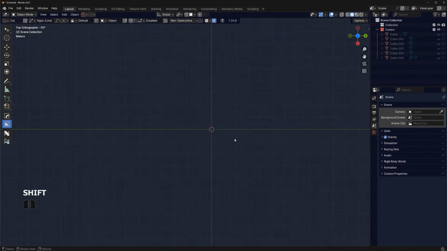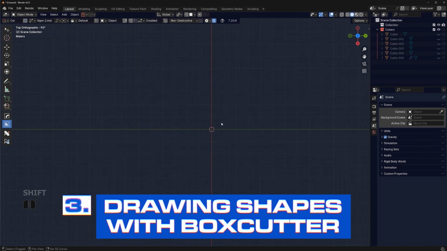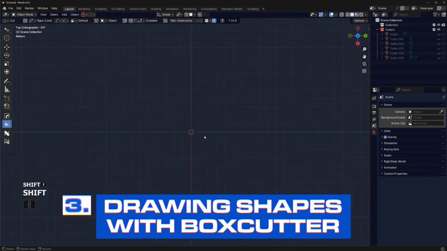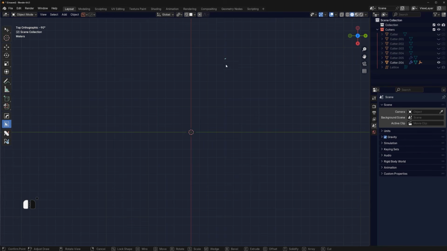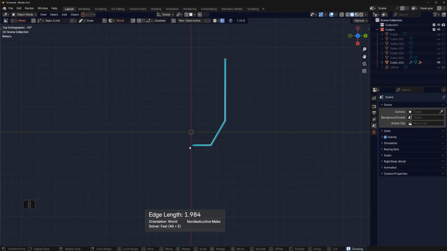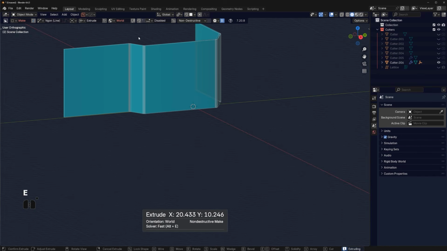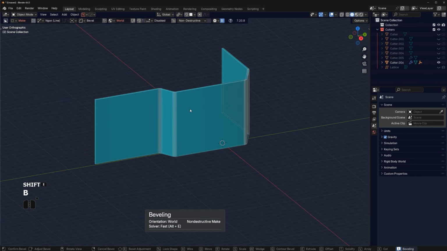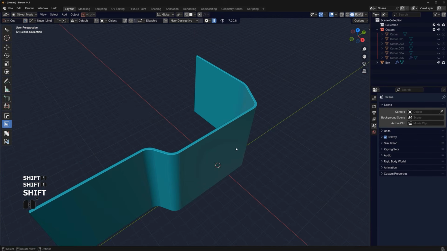Now, this is really useful when you, for example, want to create stuff like walls. And that brings us to another feature, which is basically drawing cutters with nothing selected in Box Cutter, okay? So if there's nothing selected, you're going to be creating shapes instead of cutting. So if I have nothing selected and I start drawing a cut, you see it creates a shape. So what I can do is create, for example, a wall outline, press B for bevel, and then press E to extrude it, right? Let me just increase the bevel a bit, and press space to approve. So you can draw stuff like this very easily using this N-gon line feature.